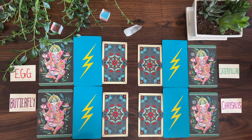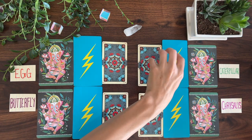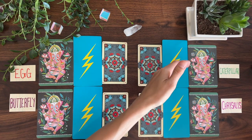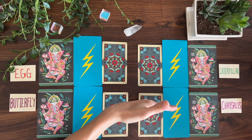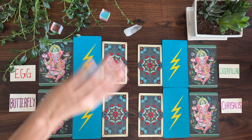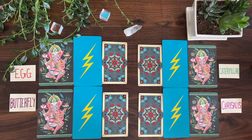What I mean by that is that you don't need to feel like you're in the egg stage. Perhaps you feel like the messages of the caterpillar stage make more sense to where you are right now. But this is representative of a cycle. So if you feel like you're in the caterpillar stage, just know that the next is going to be the chrysalis and then the butterfly, and then you're going to start anew with the egg stage. So take it as it resonates, filter it through your own intuition and experience, and know that any of that is valid. All right, so let's begin with the egg stage.